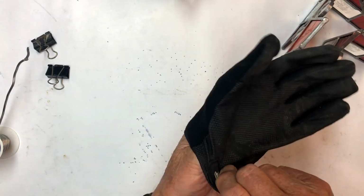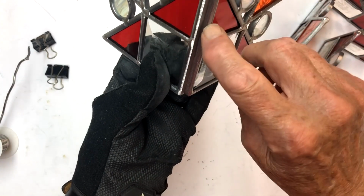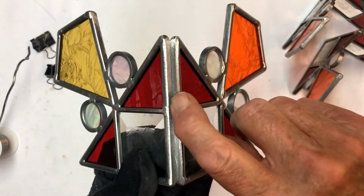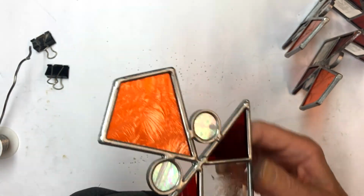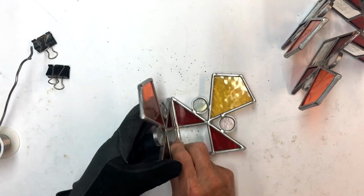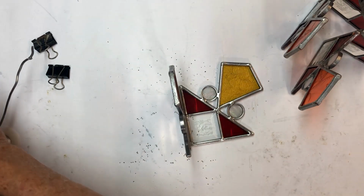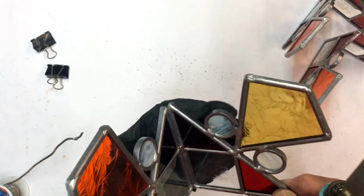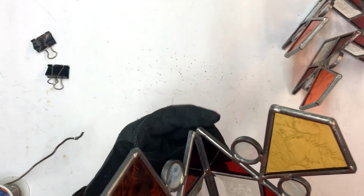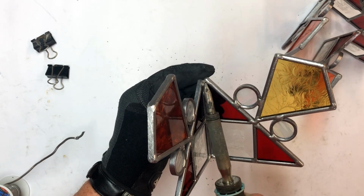These are just mechanical gloves. They help retract the heat. There's all kinds of these on the market. So we'll take a look at this one here. You can see this has got a pretty big gap in it here, right here. So I can just take and pull it together with my fingers. We'll give it a little bit of flux on both sides. Going to take my iron tinnet. Then I'm going to hold this right here with my glove. I can put this in here and solder it right there.